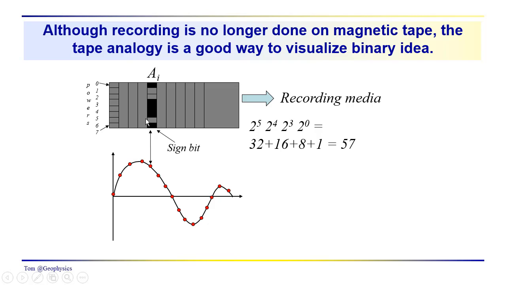And we're usually dealing with a sequential digital storage medium. So, as you're coming through time here at any particular sample, you'll have a particular sequence of bits. This would be your sign bit. It happens to be on, so this is a positive number. And in this particular case, we have two to the fifth, two to the fourth, plus two to the third and two to the zero power. So, that gives us 32 plus 16 plus 8 plus 1, or 57. And that is just generally indicated as this number here in this sequence of digital numbers.